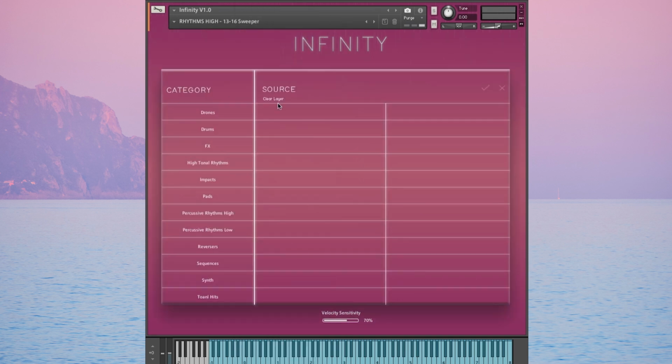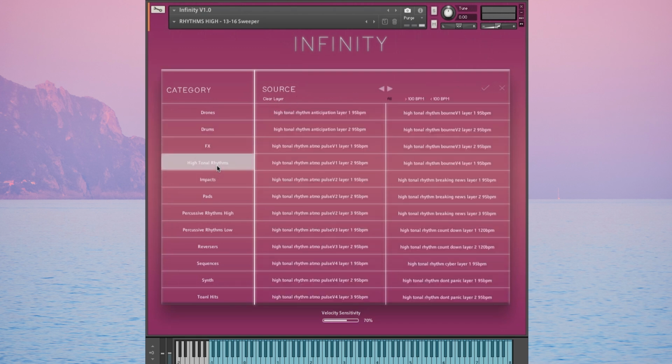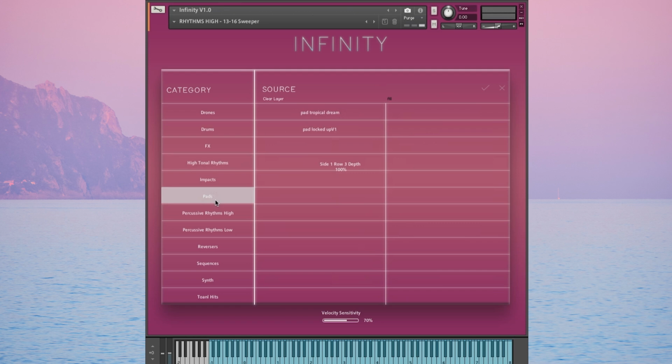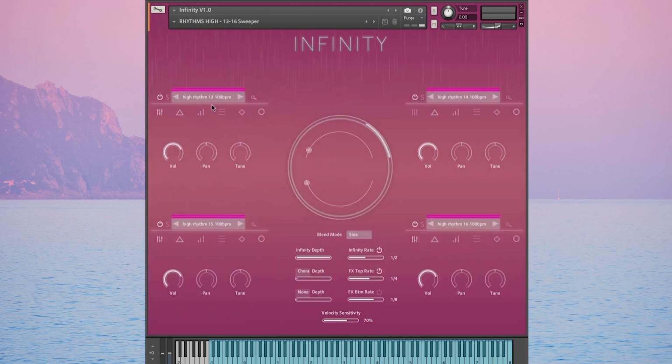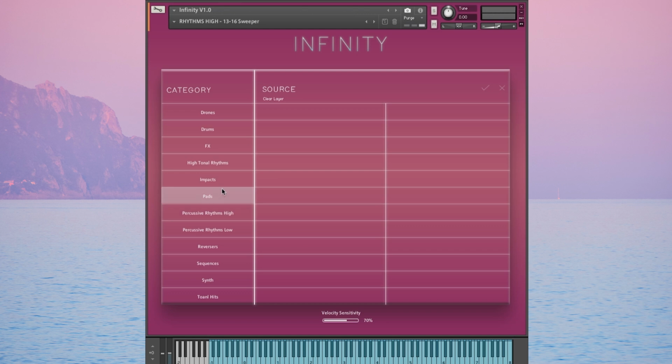We haven't dove into this yet, but this is how you can grab your sources for your layers, and a lot of options. I believe we're looking at over 6,000 samples here. So if you're looking to make your own, and we will in a minute, you can create them very easily. Just wanted to show that off here. But all these are coming from High Rhythm, and it's just sweeping through them. So if we look down, I think it's this.